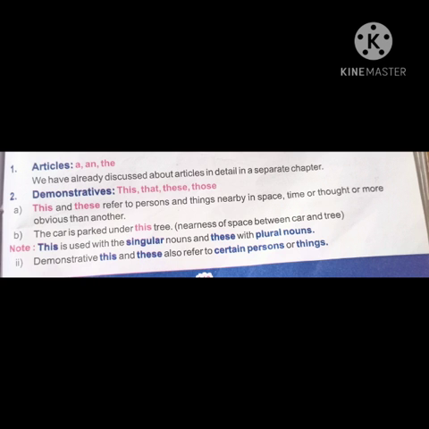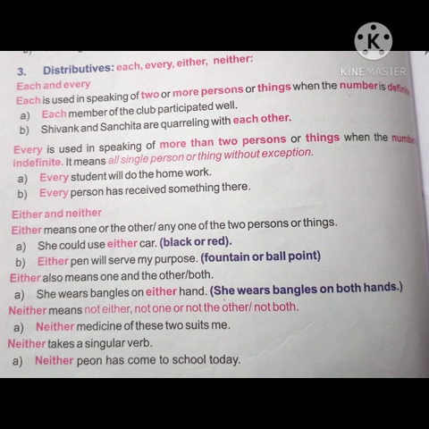Okay. Our next term which is given in the chapter is distributives. The word distributive is derived from the word distribute, batna. In that term also we have so many adjectives like each, every, either, neither, among, between. All these we have discussed in detail in our chapter number 10, beta. Each and every, there is a difference given in your book, as you can see at page number 141.